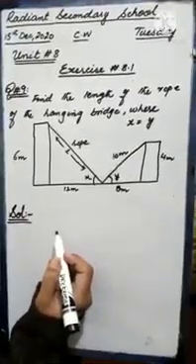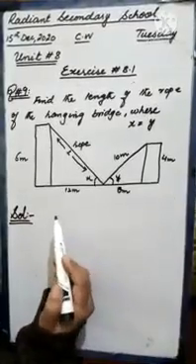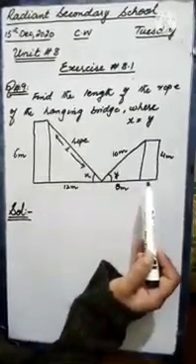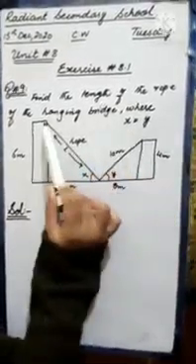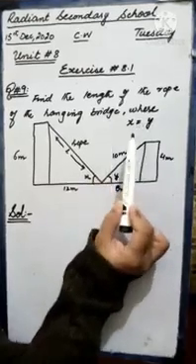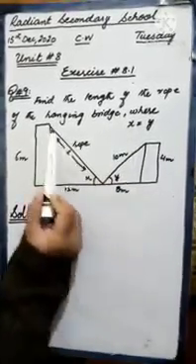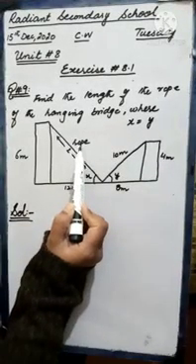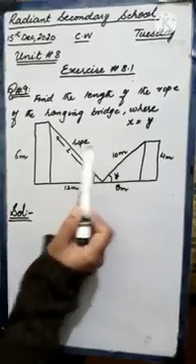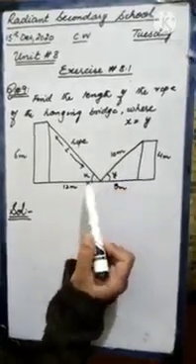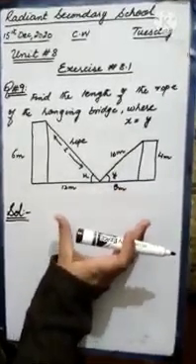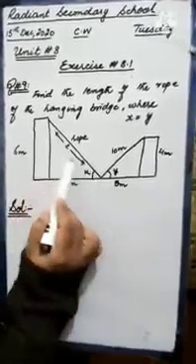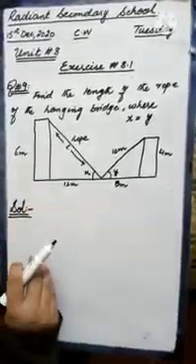Okay student, this is the last topic of today's lecture. Question number 9. In this question, this is the figure which is given in your question. We have to find the length of the rope of the hanging bridge where x is equal to y. It is mentioned in the question, this is the rope and this is the hanging bridge. So you have to find the length of this rope. It is given that x is equal to y, means we will not check the angles, we just have to find the length of this rope. Let's say this is L and the rest of the measurements are given in the diagram.